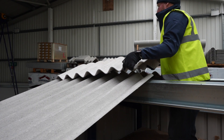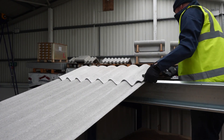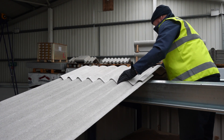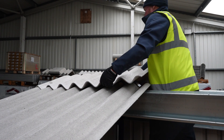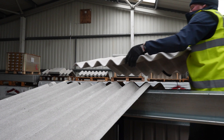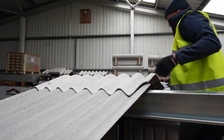Prior to fixing the ridges, Frywood recommends that you place the ridge on the ridge line each time to ensure a flush fit on the apex. Mitering is required on both close-fitting and ventilated ridges to stop the build-up of four layers of sheets, ensuring a seamless fit between the ridge line and the ridge course.